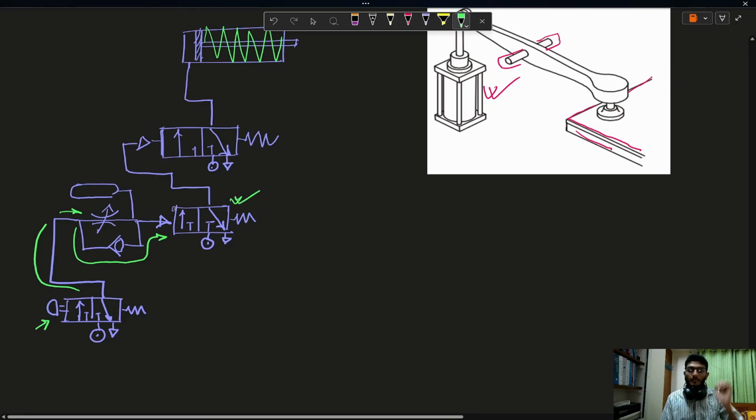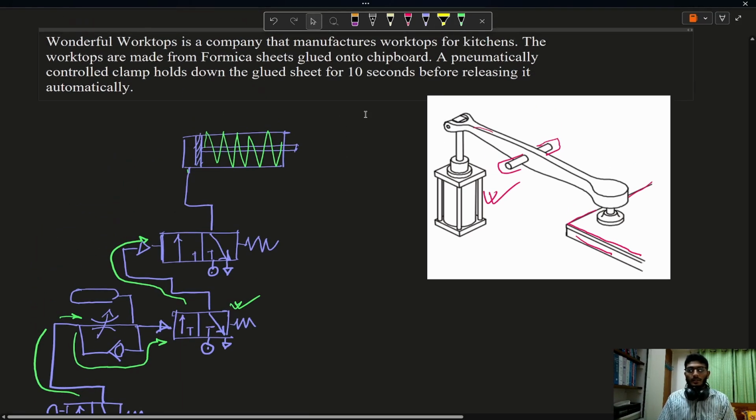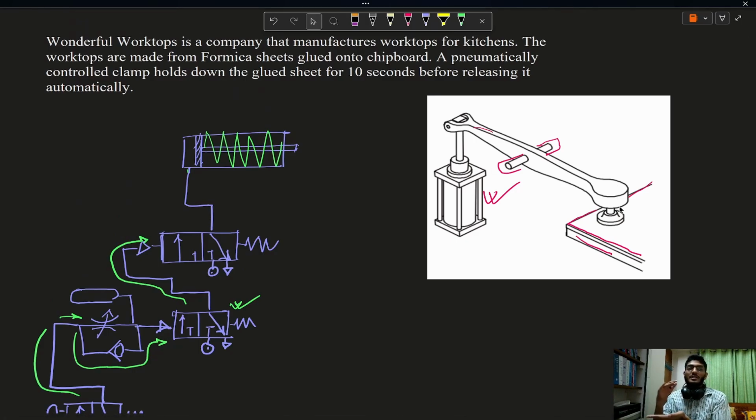Then this DCV will actuate and flow in this path and directly actuate this 3 by 2 DCV, and the cylinder immediately extends. And as the problem states, this will hold down the glued sheets.